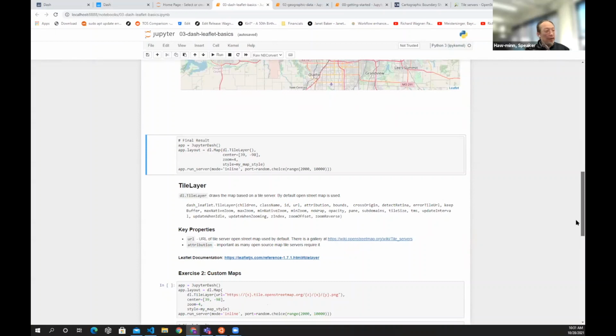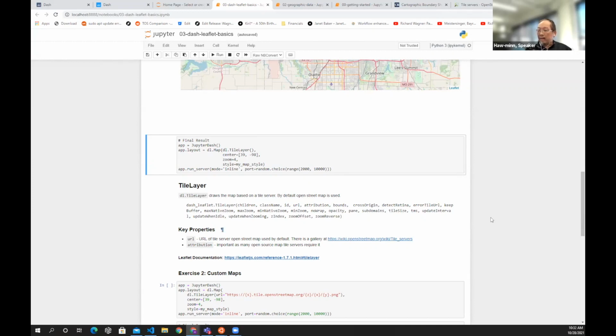Let me pause for a moment. Anybody have questions or difficulties with this so far? This is very basic as far as Dash Leaflet goes, but I want to make sure you're not having issues with the notebooks. Give it a minute. You can break in before we finish the next exercise if you're having trouble or need me to slow down.